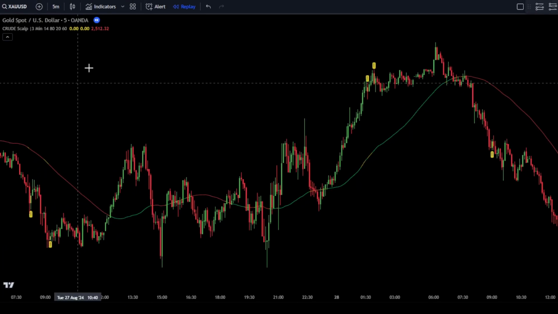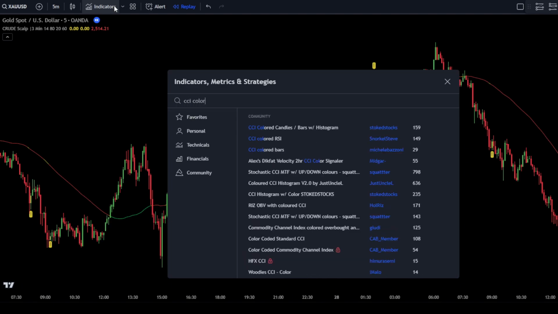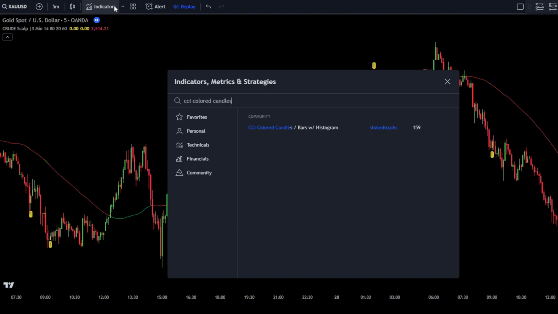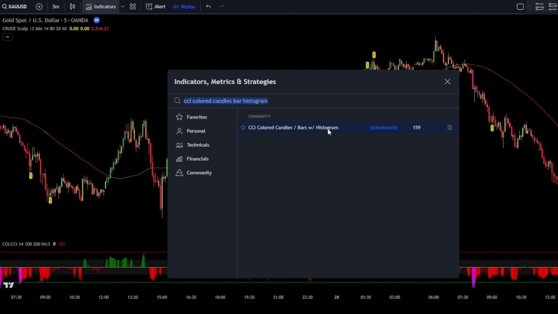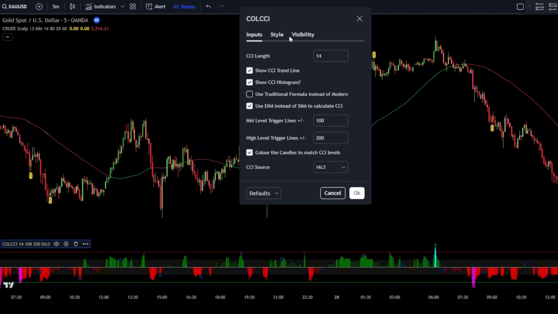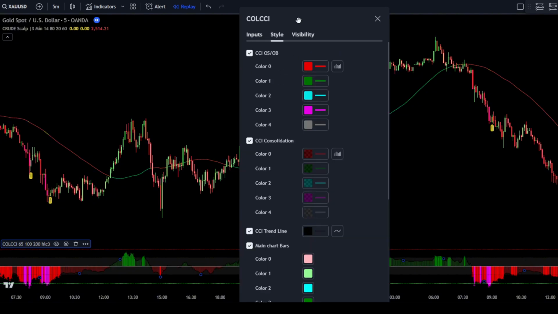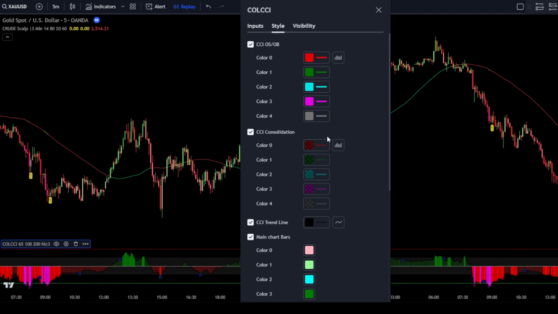Go to the Indicator Search tab, then type CCI Colored Candles Bar Histogram. Then, select the CCI Colored Candles Bar Histogram indicator by Stocks. Now, configure the indicator. In the Input tab, change the CCI length to 65. After that, go to the Style tab. In the Style tab, uncheck some elements that we don't need.